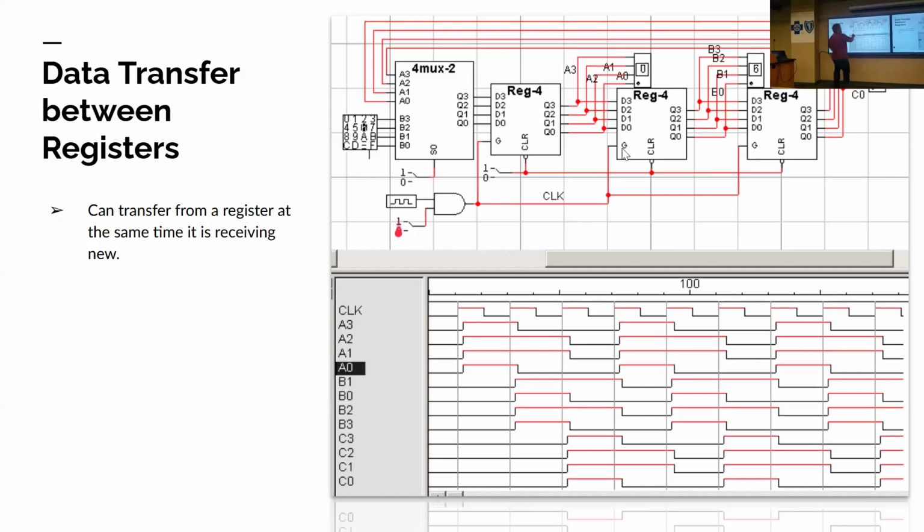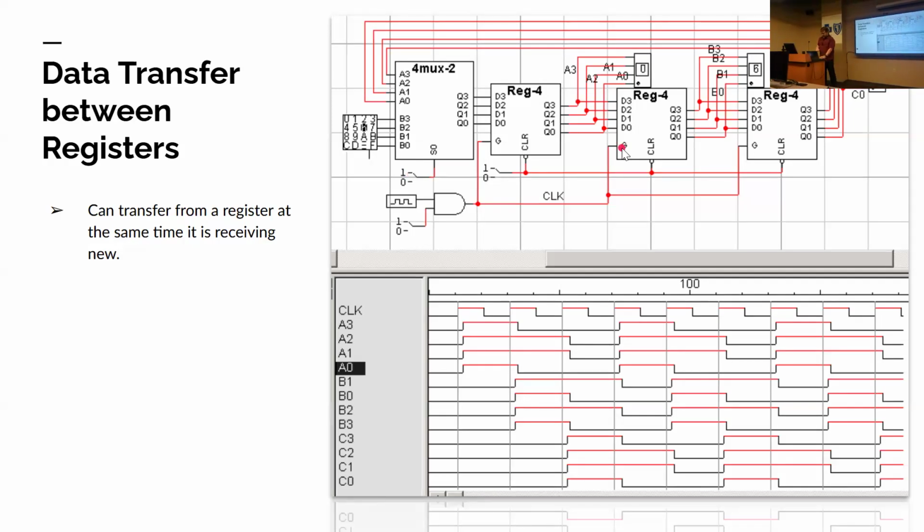All right, so I can set this to 0. When you're doing this at home, turn your simulation down to be really slow. Because when you set this to 0, whatever is on your keyboard is going to get loaded into this register. While the clock is 0, if you change the keyboard, then at the moment it goes high, we'll have 2 different values in the register. When it goes back to 0 again, change the keyboard, and then next time it goes high, we'll have 3 different values. Then you switch S to 1, and then it'll just start rotating values.